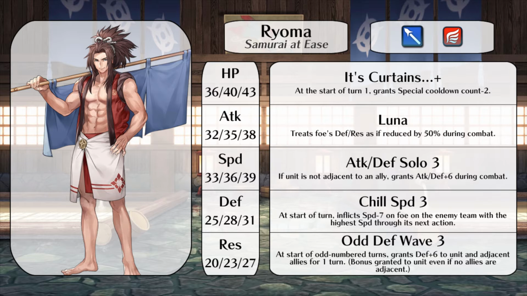I mean, Chill Speed's great. Chill Speed, Odd Defense Wave, Attack Defense Solo. I know there'll just be someone out there who will get him and fodder him for Luna. Yeah, I was about to say, how can you forget the premium skill? Of course, some dude who hasn't gotten a Frederick in a year. Statistically, it was possible to give Luna to someone, and he just got Ryoma.